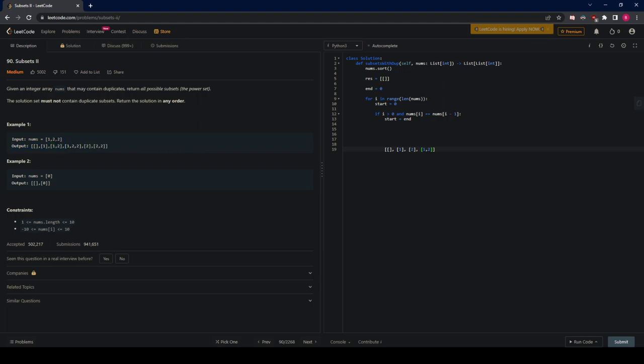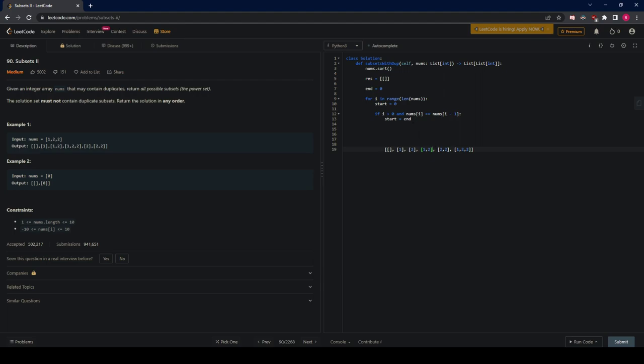But now since we want to avoid duplicates, if we were to just iterate through everything again and append 2 to everything, then we'll have this 2 again, which we don't want. We would end up having this 1 2 list again, and we don't want that. Then we'll have a 2 2, and then we'll have our 1 2 2, because we'll look at this and create the 2 2, we'll look at this and create the 1 2 2. But these are duplicates, right? The 2 and the 1 2 and the 2 and the 1 2, right? Those are the duplicates. We actually don't want those.